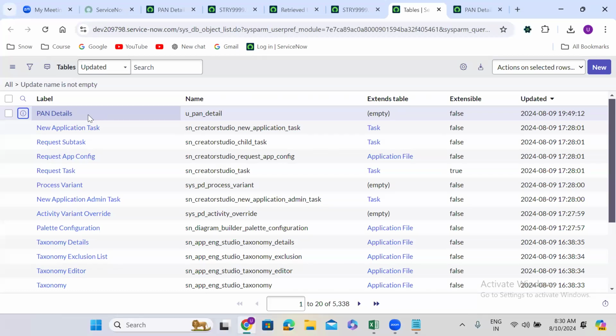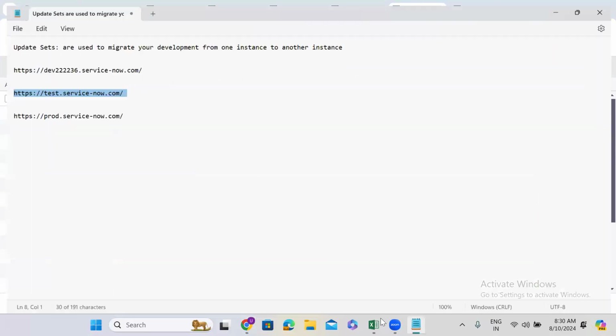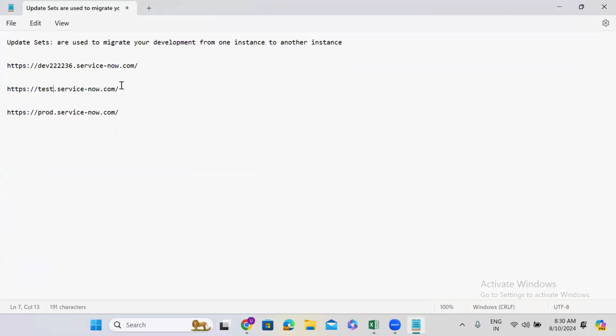Here, one thing to remember, very important, you have to remember this point very clearly, guys: in the test environment, you should never make the changes. As a developer, you have to make the changes in the dev environment only. Even though it is a tough situation, you should not make changes in the test environment. The test environment is for testing only.